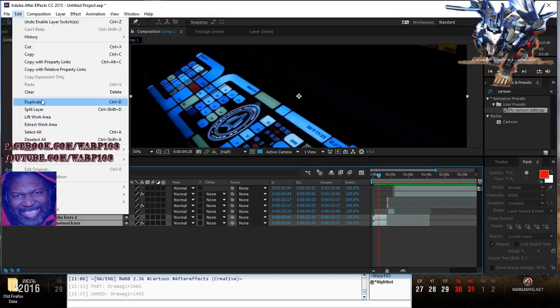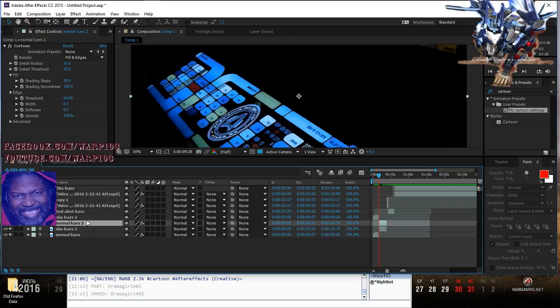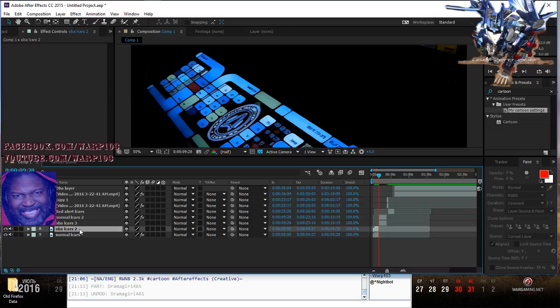Split those layers. Again, I'm going to move you up to, oop, they'll still grab together. Move you up to there, so I can easily see it. Move you down to here.